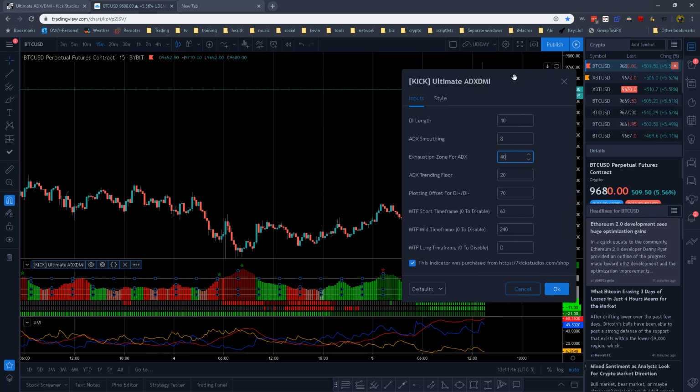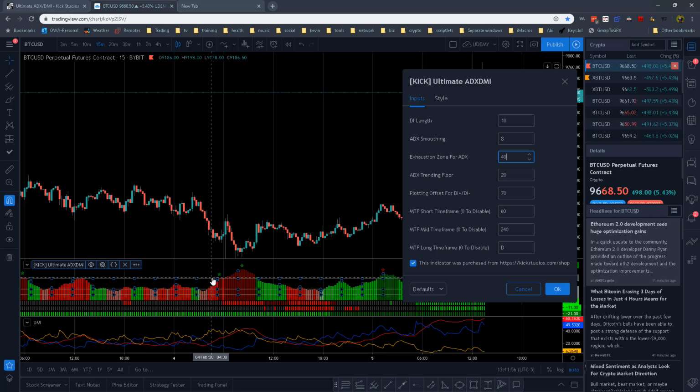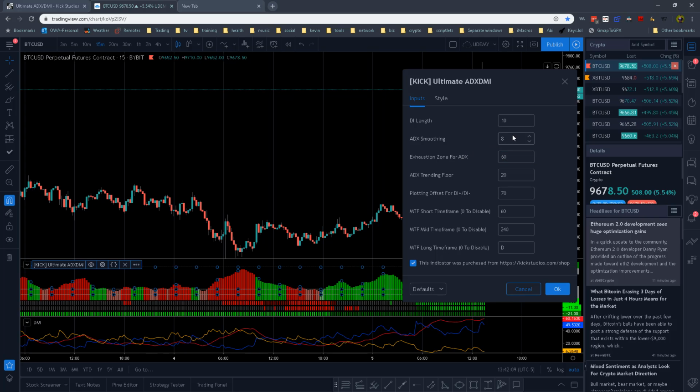Now, the only thing with setting this exhaustion zone to something other than 40 is it's important to note that with our indicator here, it will only consider looking for that exhaustion peak if you're in the exhaustion zone. So, notice, let's see, how high are we there? If I change this to something like 60, you notice it moved that line up and changed the colors here now. So now this is just considered strong trend zone. And because it's not in the exhaustion zone, it doesn't print that peak that we have up at the top.